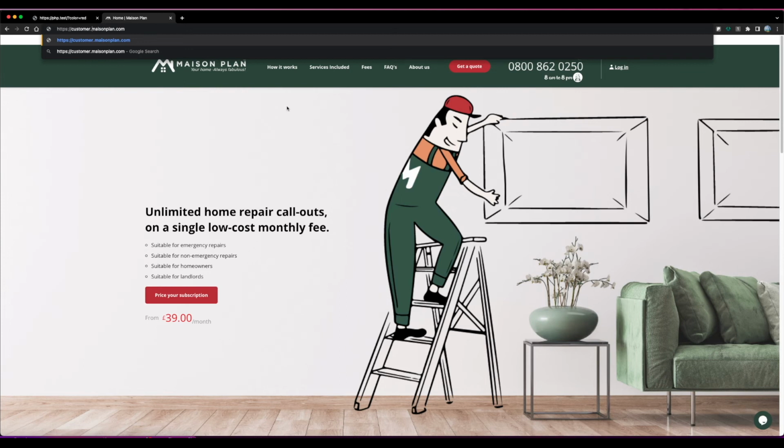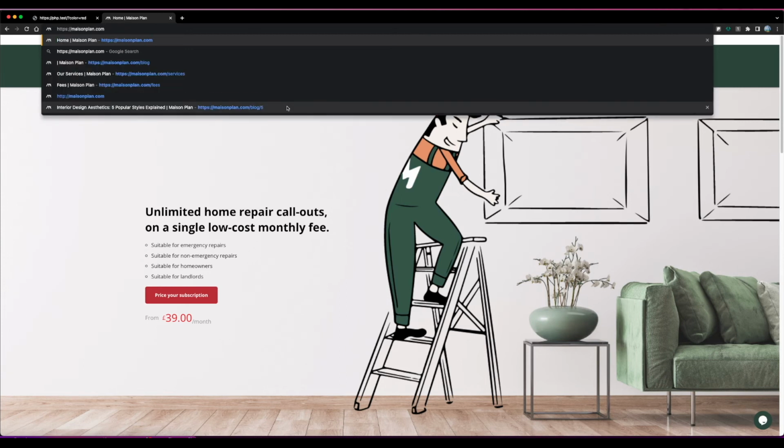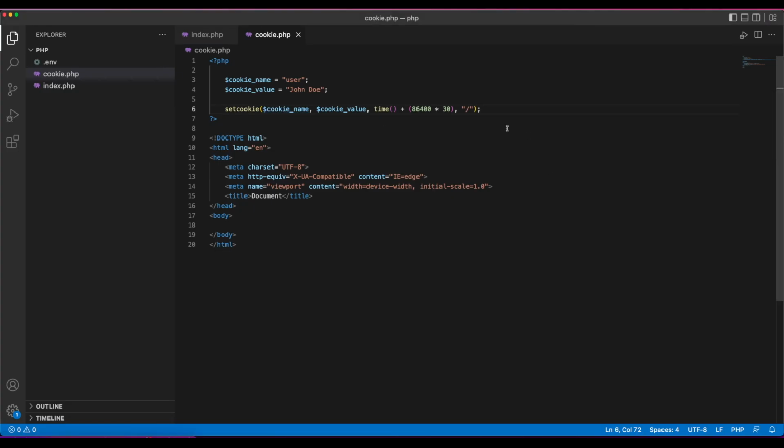All these are subdomains of the main domain Mason Plan. So if you do that, it will allow the cookie to be available across all these websites, basically across the entire domain. So we're going to do that, and this will set it to 30 days, right?